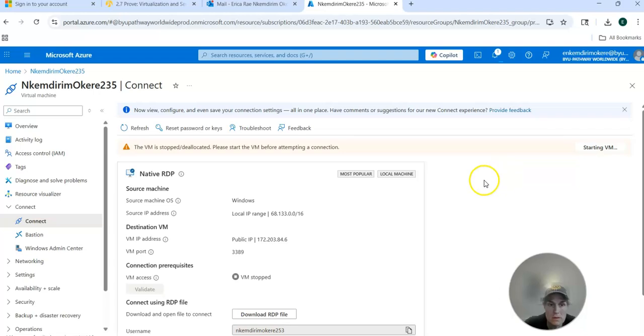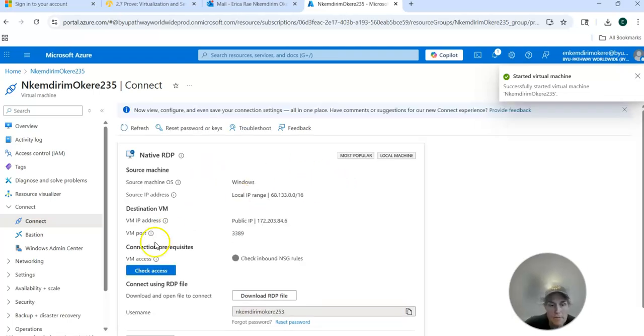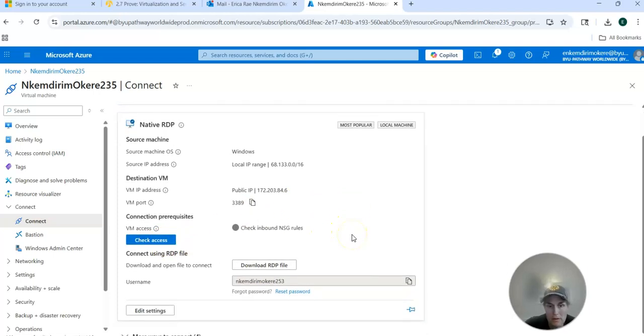Oh, not that long, apparently. The VM is starting. The VM is stopped, it's deallocated. We did that last time. We stopped it because we didn't want it running all the time. Ooh, okay, started pretty quickly. So now it says we can check access. So apparently it's running all nicely.